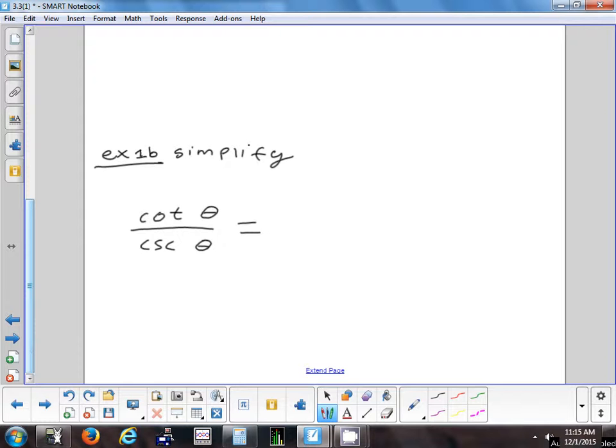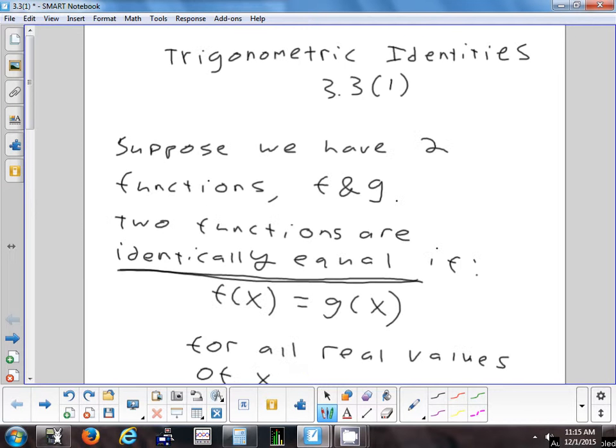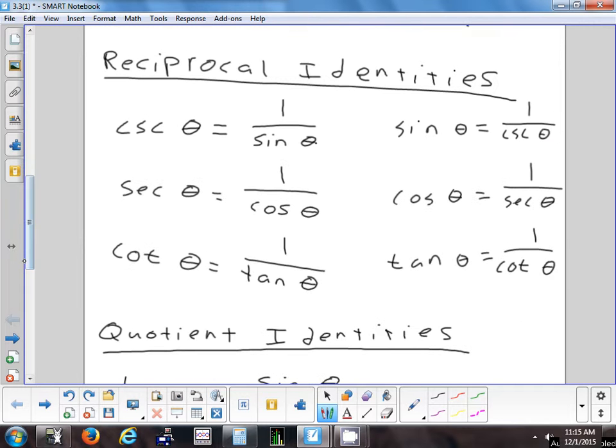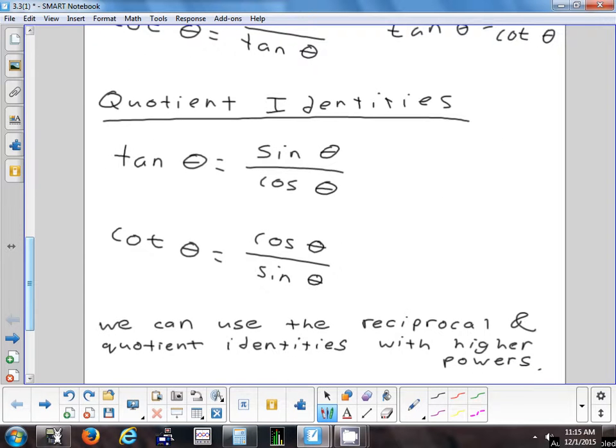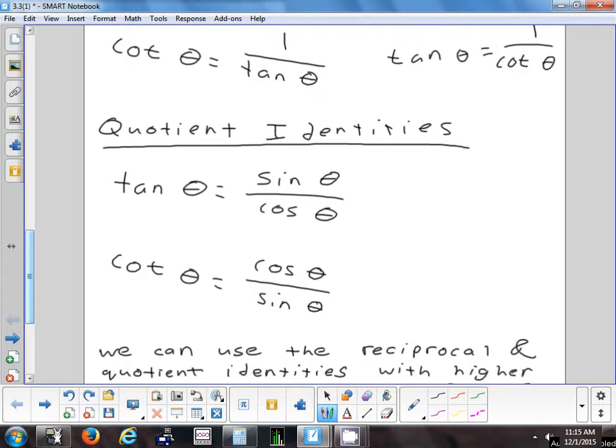Okay, let's start with the top. Okay, if we go back and look at cotangent, we have a couple ways we could do it. We could write it as 1 over tangent, or we could write it as cosine over sine. Which way is correct? Well, depends on the problem. Okay, this is where trig identities get tricky. There's lots of ways to solve them. Okay, how do you know which way to do it? Just experience. Okay, so after practice, you get better at it.